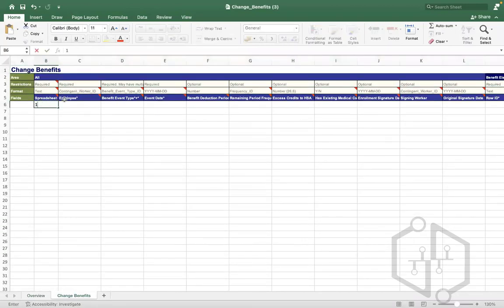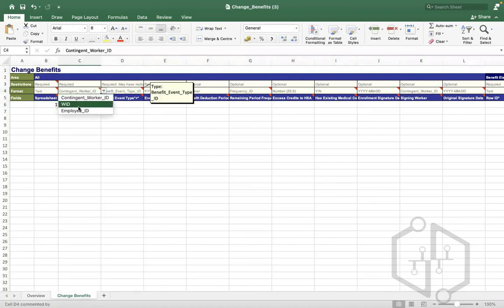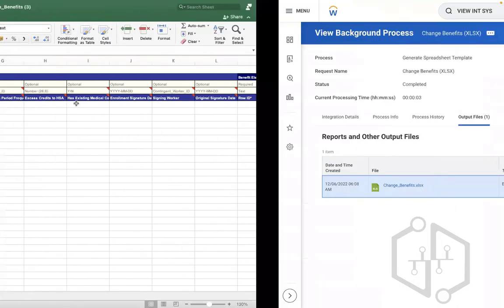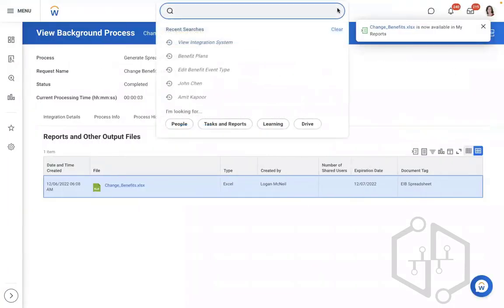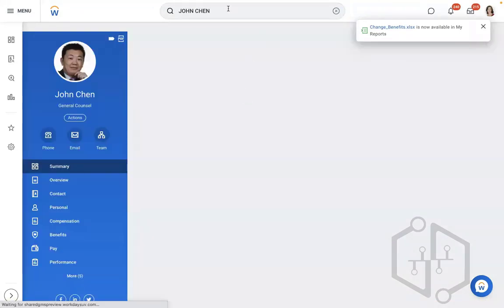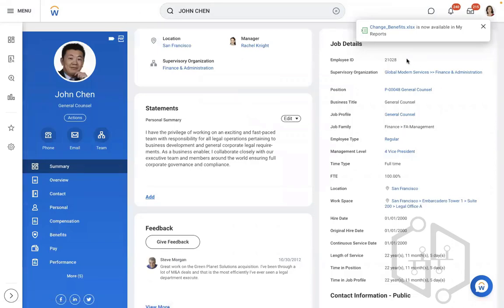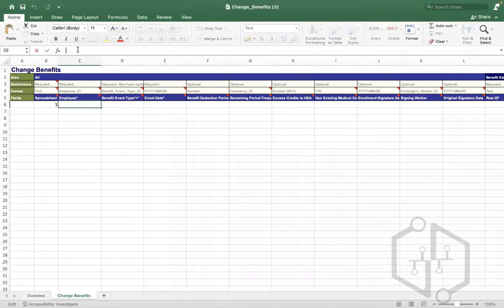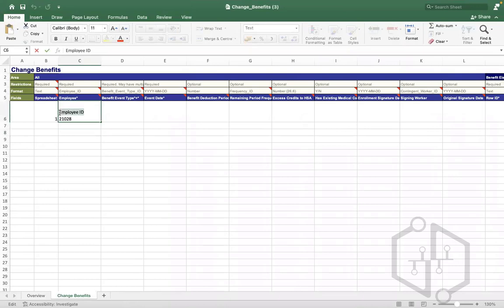First thing, spreadsheet key ID. For one employee, we're assigned to a regular employee, so change this to employee ID. Now the employee ID of Mr. John Chen. So why are we taking employee ID instead of employee name?